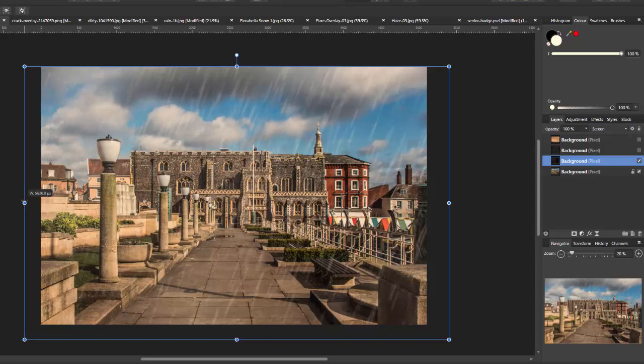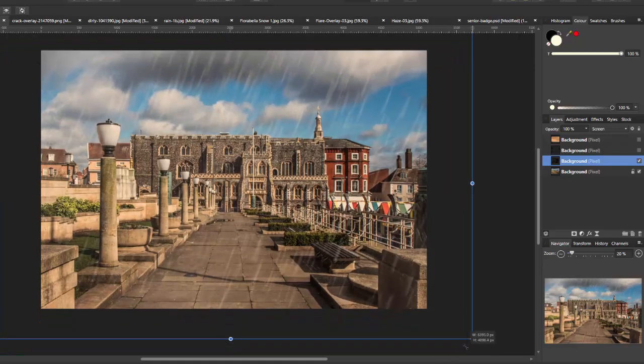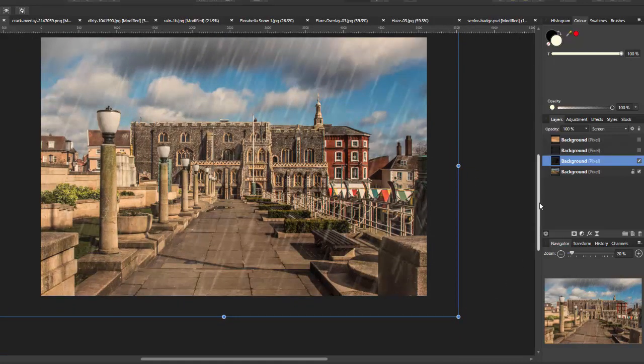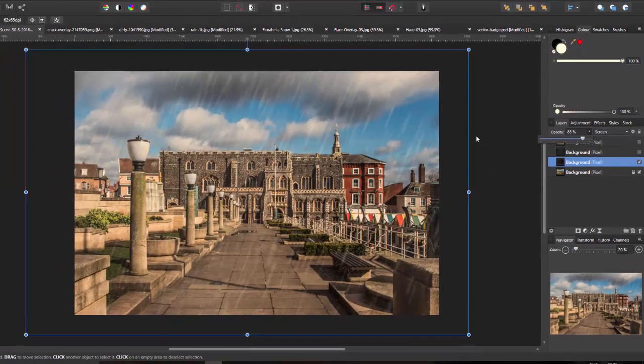So you can resize this. If you make it bigger, you'll space out the raindrops a bit more, and I could reduce the opacity, so you can just roughly see this rain falling from the sky.